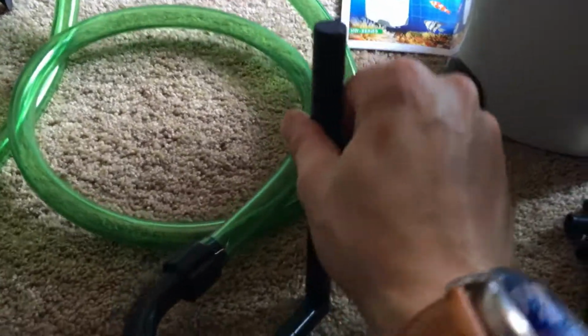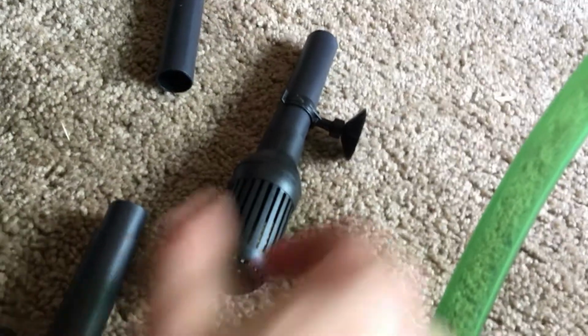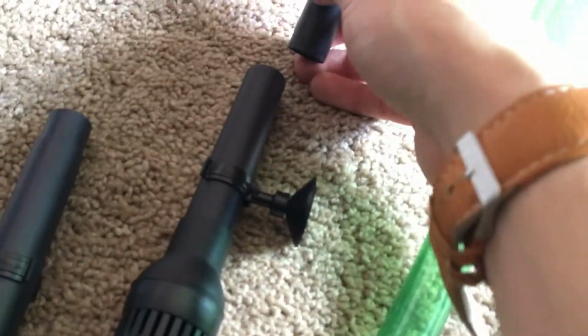I mean, it's really not that complicated. It's pretty simple. If you've worked with canister filters before, this is way easier than a Marineland and a Fluval to put together. The pieces are just a lot more workable. Whether or not you count that as cheap, I don't know, but if they slide together pretty easy, I count that as a win. So this is going to be the intake.